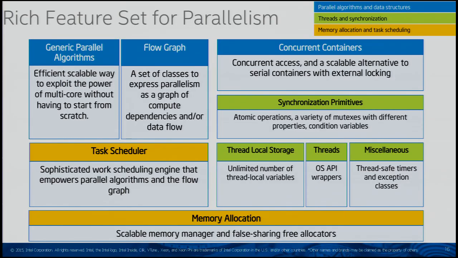Other things we did, the standard library. Standard libraries for C++ are not thread safe, so we fixed some of that. We provided some alternative highly concurrent solutions for things like queues, synchronization primitives, portable things. Hopefully the C++ standard is going to make this less and less required, but we still have some atomics and synchronization capabilities that are very portable. Thread local storage, miscellaneous things. Oh, and the one on the bottom I shouldn't ignore, a thread-aware memory allocator.